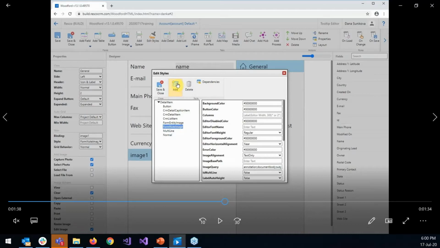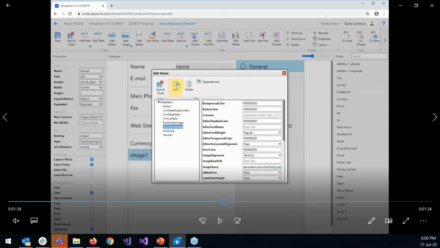It's like styles in Word. If you just change the definition, all of those fields formatted that way will be changed. So you probably don't want to do that because you don't know which field is using it.